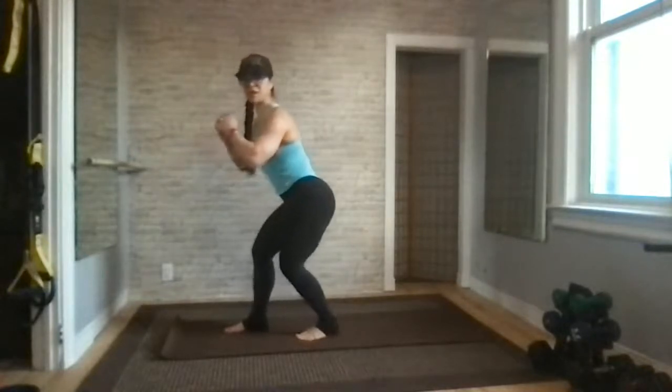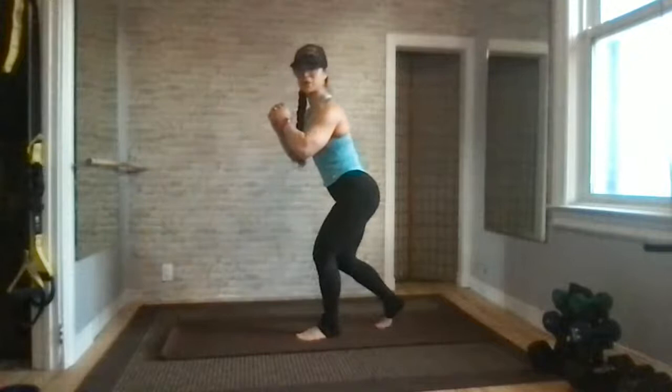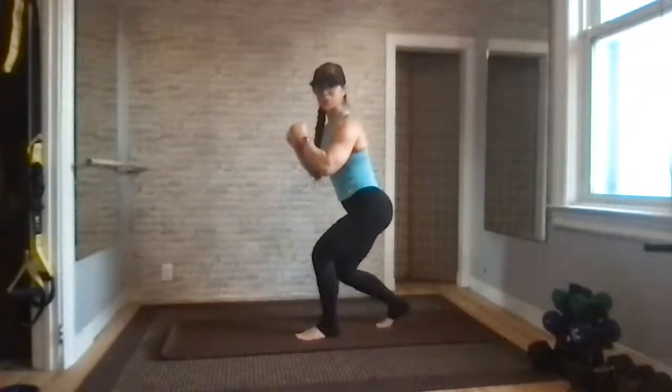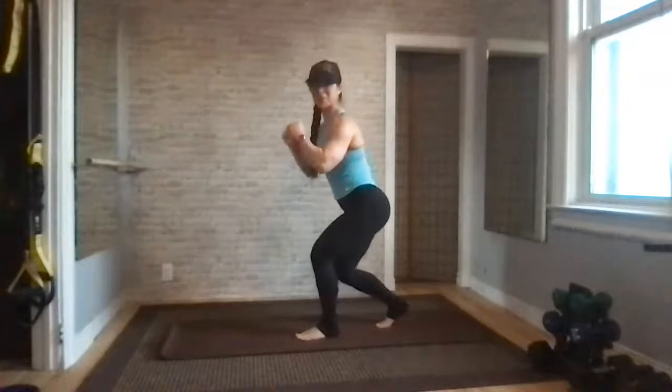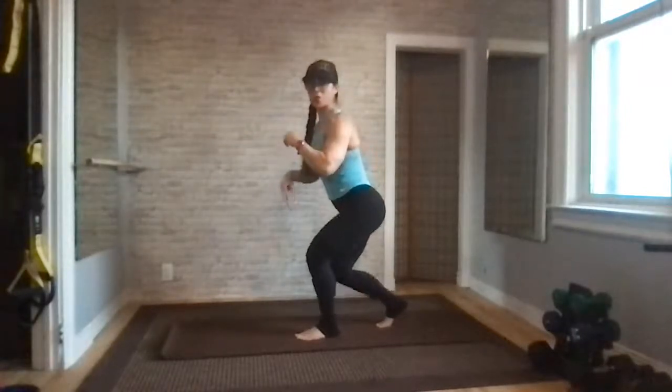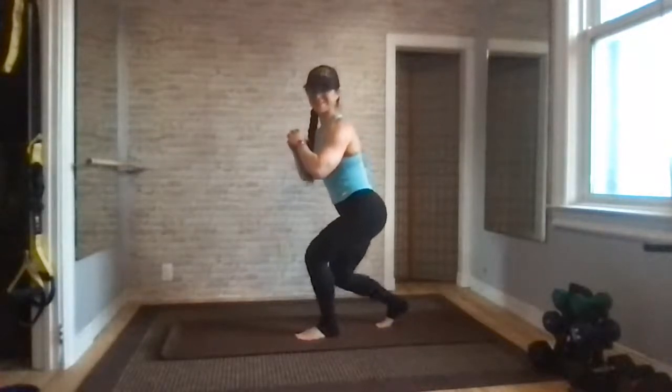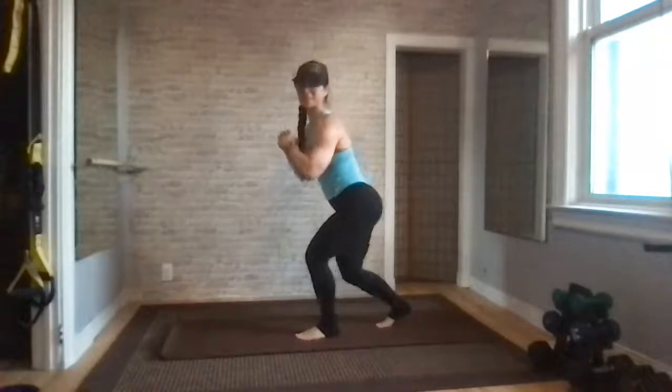Stay down. Ground your left foot. Tap your right toes back and keep pulsing. Both knees are pointing forward. Both toes are pointing forward. I'm on my whole right foot and I'm on my right toes and whole left foot. Last 3, 2, and 1.